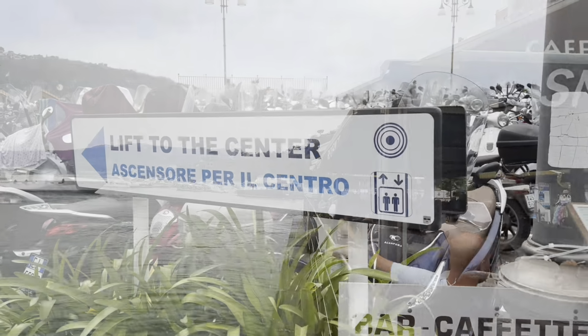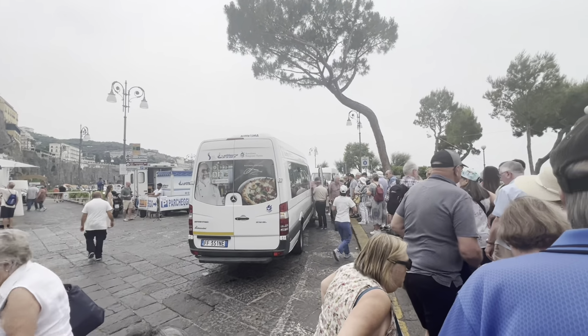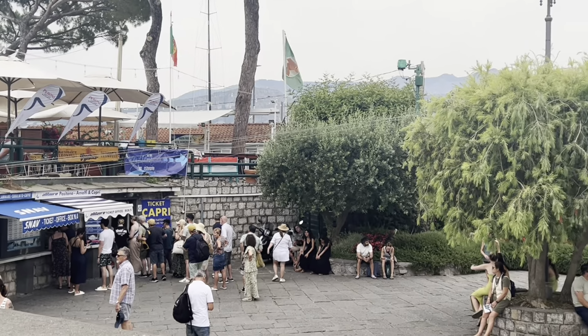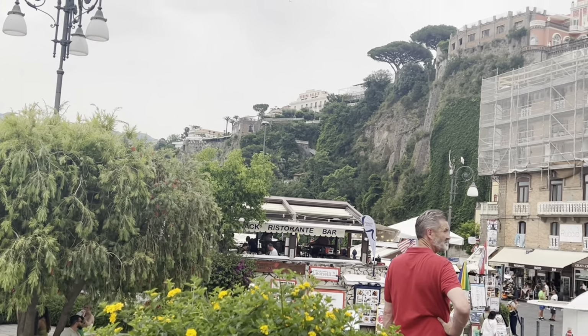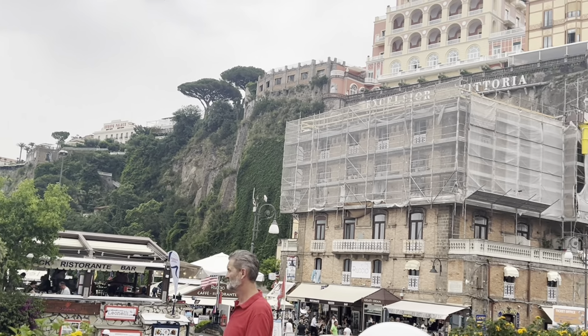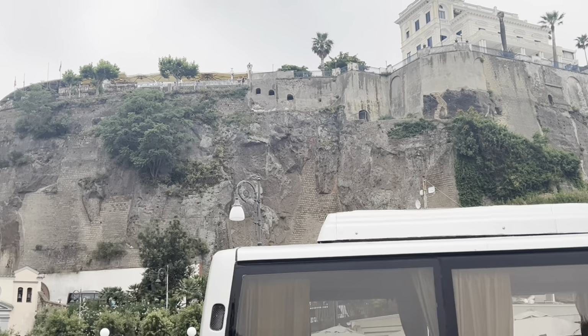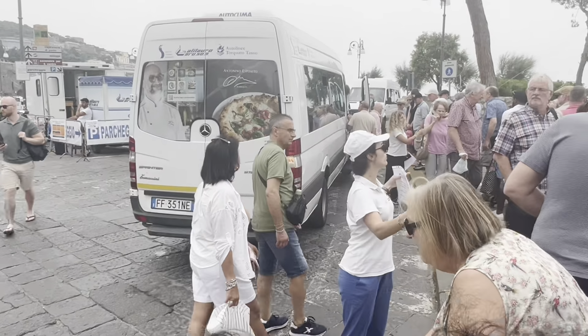To get to the town perched on the cliff tops, there are a few options. There is a lift, you can take one of the shuttle buses that's organised by your cruise line, you can walk up the steep hill, or you could take a taxi. It is a steep climb to walk up the road, so we've decided to take one of the shuttle buses. It unfortunately means joining another queue, as they're just minibuses, which means they have limited capacity.